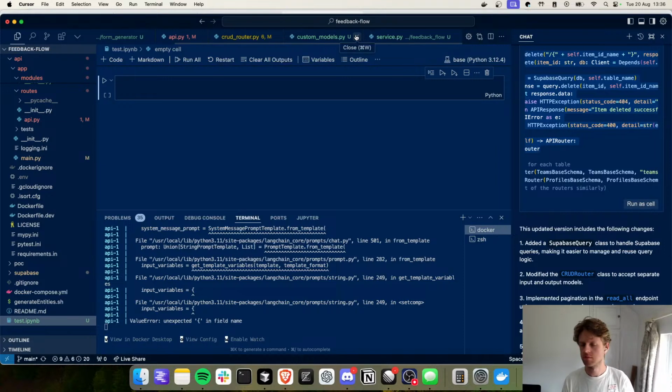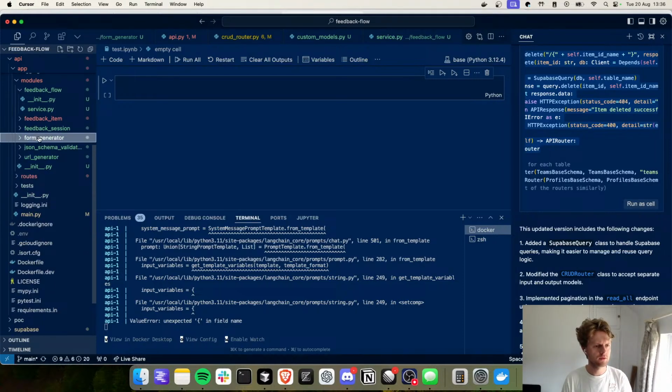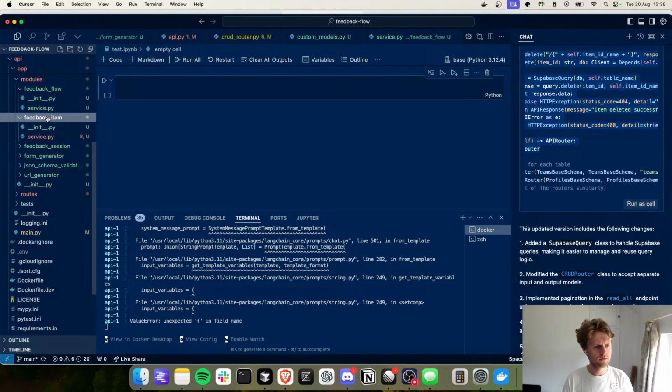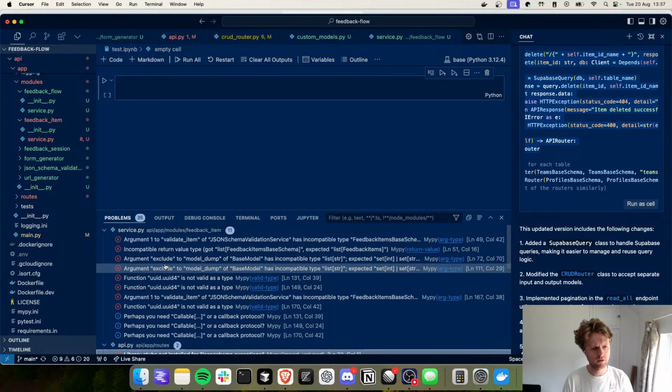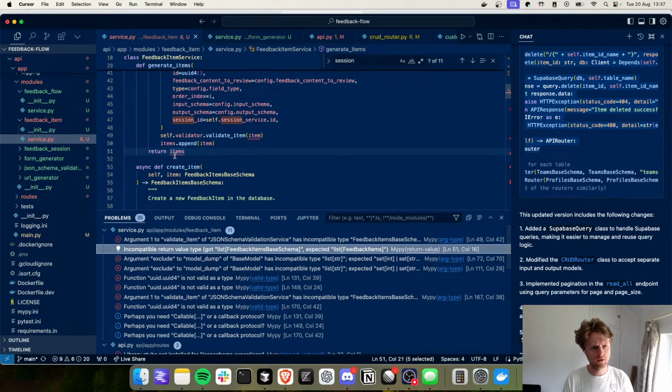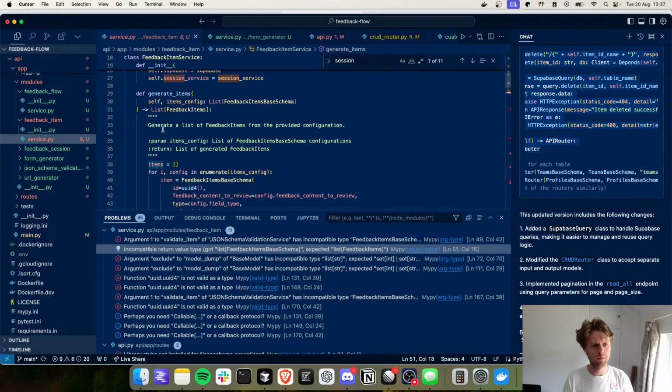Yes. Now the problem we're running into is all of our JSON schemas. Let's just see what the problem is in here. Incompatible return type.